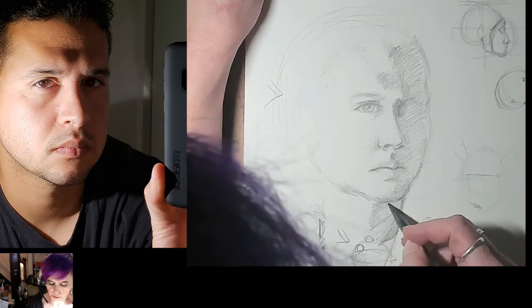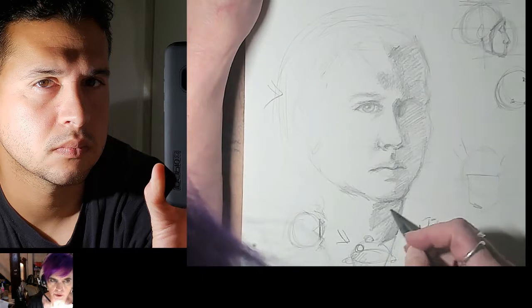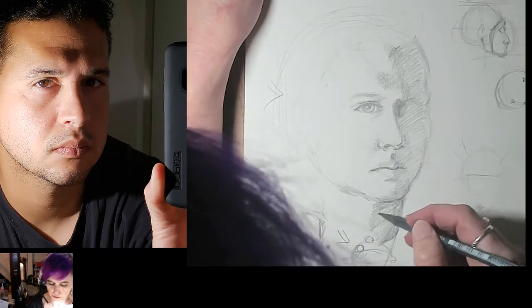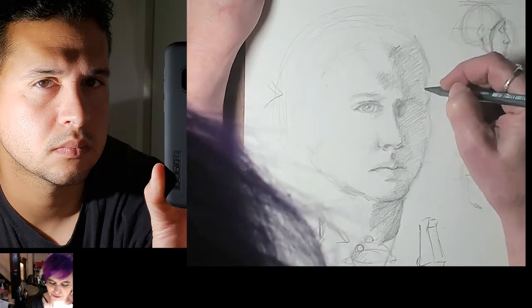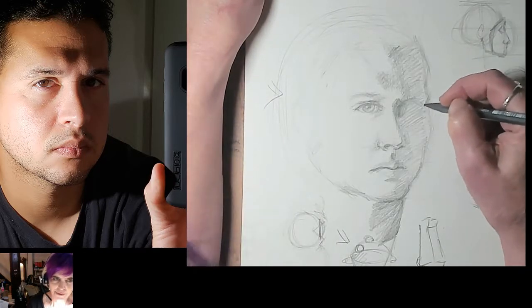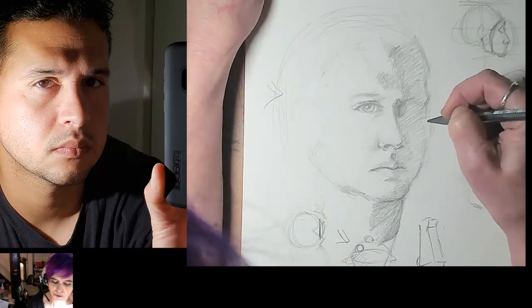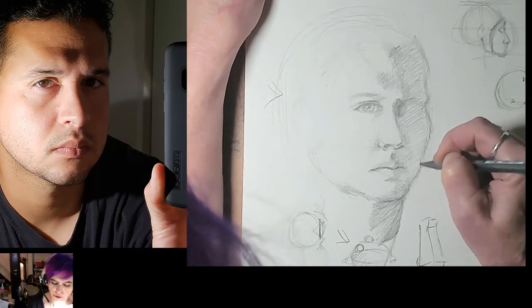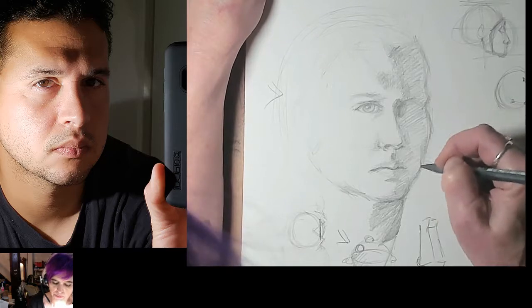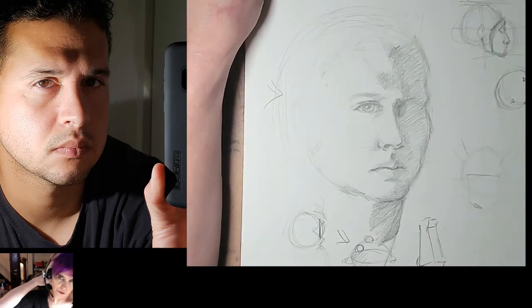And I don't draw beards. I don't do it very well. Slight beard or whatever, I find it impossible. So I don't even go there. But you can if you want to. But the overlaps of where the bone structures overlap each other in space, that's really important to learn.